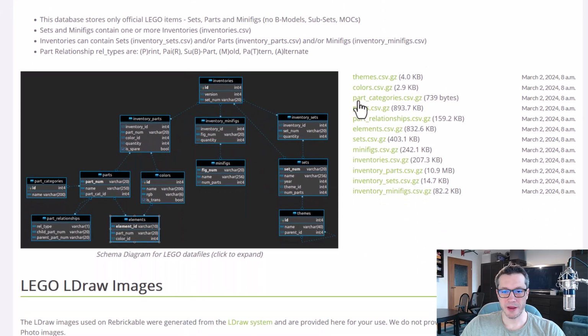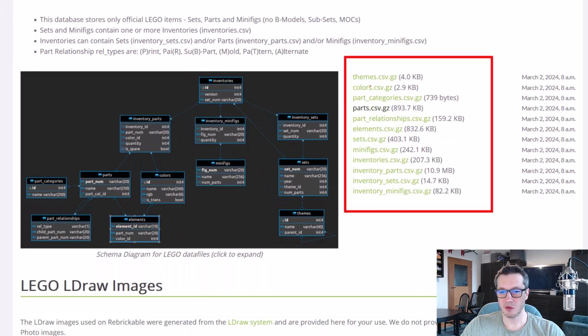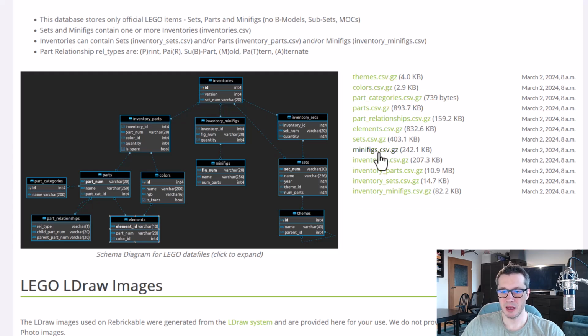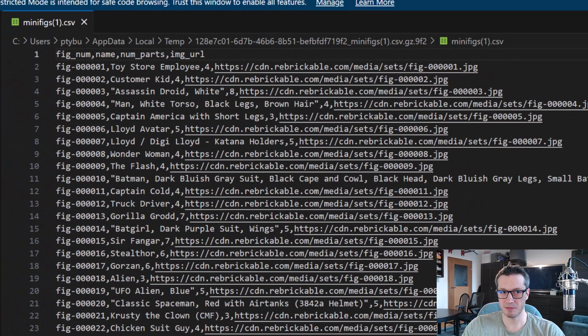And take a look. Here we've got links to various files that are zipped. So be aware that this data is zipped. Let's say that we would like to get all minifigs. Let me just click on this file. And we have this CSV file with data. So it is a CSV. That's fine. We can ingest data as CSV in the first phase. So for sure, I would like those files to be ingested by you.